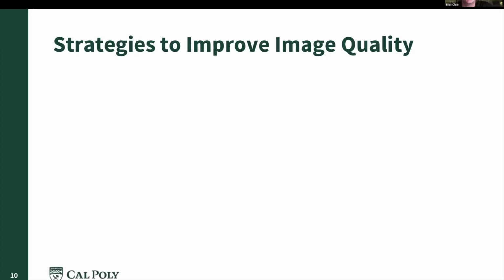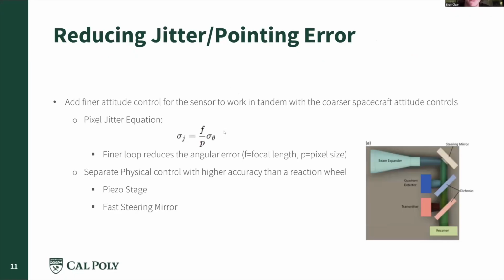So for spacecraft especially, there are a lot of sources of error, and there are mathematical tools that you can use to reduce that error, to mitigate it. So for pointing error, you can convert the angular error that you have into pixel error. How big of an effect a slight deviation from the target angle will have on your image is based on the focal distance and pixel size, inversely. So if you increase focal distance, there's going to be more of an effect. If you increase pixel size, there's going to be less of an effect on the image.